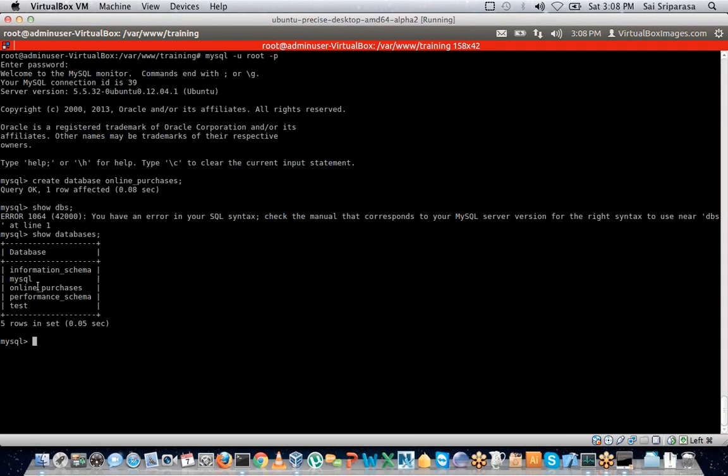Keep in mind, never mess with any other database other than yours. The assumption is it's a boolean. You either know about a database or you do not know about a database, and never mess with any database that is not yours. The reason being, it is persistent data storage, and if you mess with that data and something happens to that data, you're screwed. So let us focus only on our data, which would be online purchases.